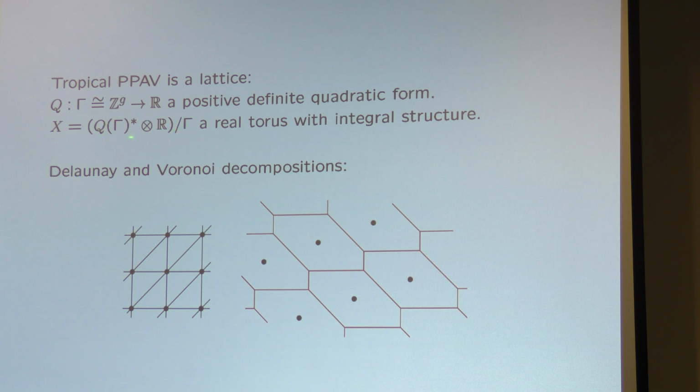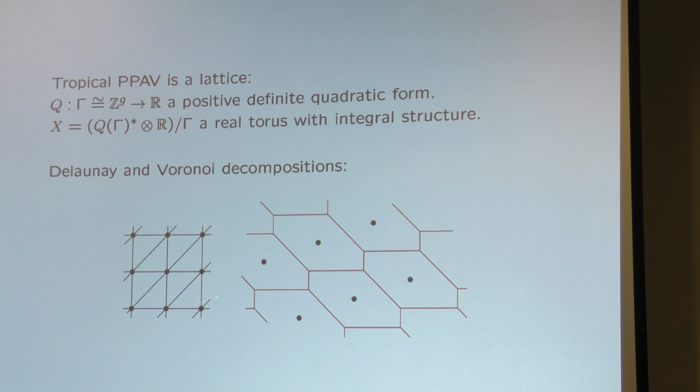This is the way to write it down. So you take the image of the gamma. That's an element in a dual space. Then you take its dual. That becomes this vector space spanned by gamma, and then you mod it out. So gamma is this period lattice. The good way to think about this is to look at this form not on gamma, but on a dual lattice.